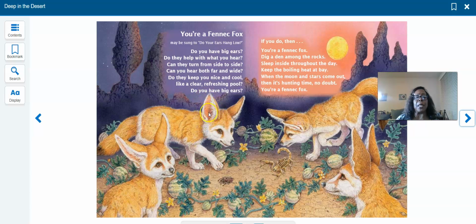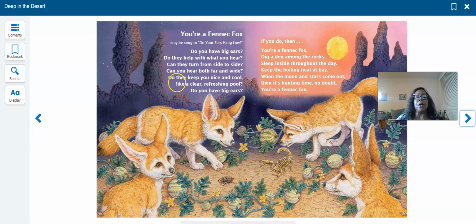and possibly because of the size of the ears and even the openings of the ears looks kind of big. Maybe they can hear both far away and in a wide space. They can still hear. And that might help them to get away from animals that might want to eat them, as well as to help them to hear whatever animals in the food chain that they may eat.